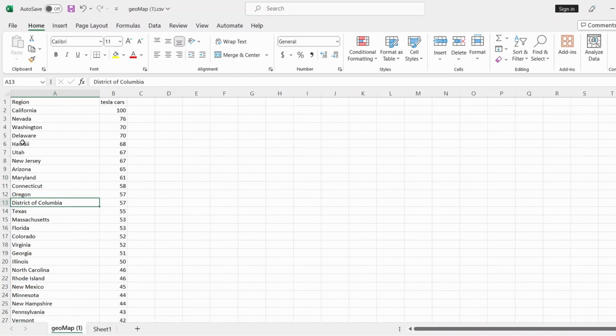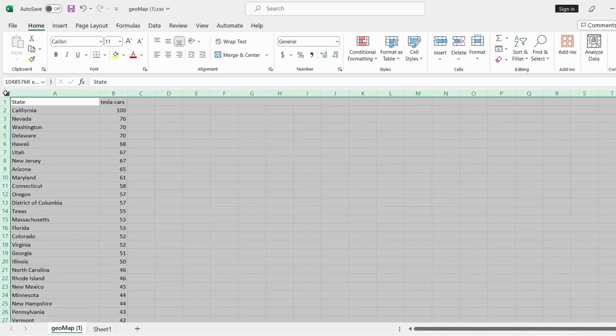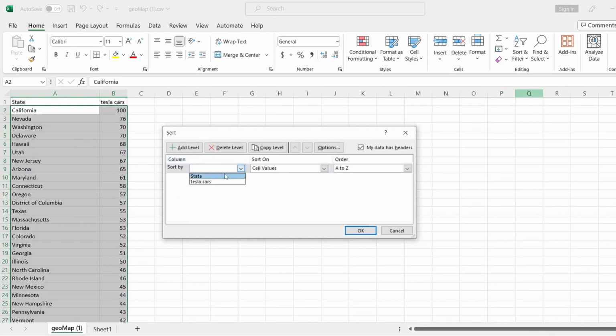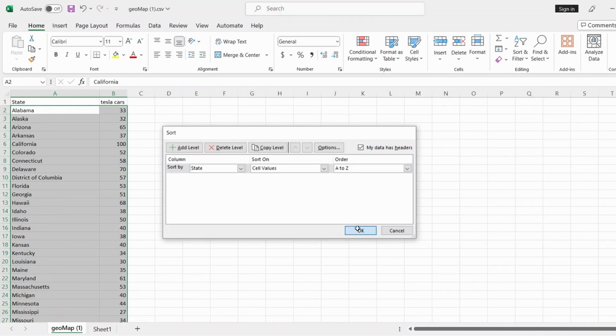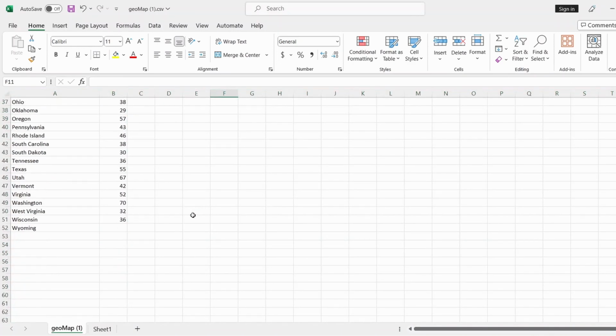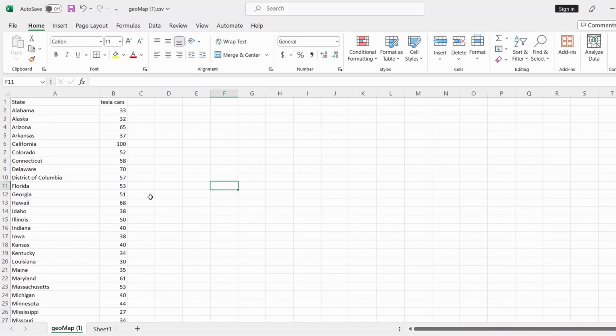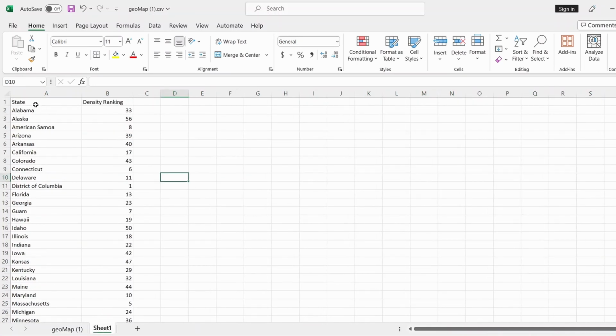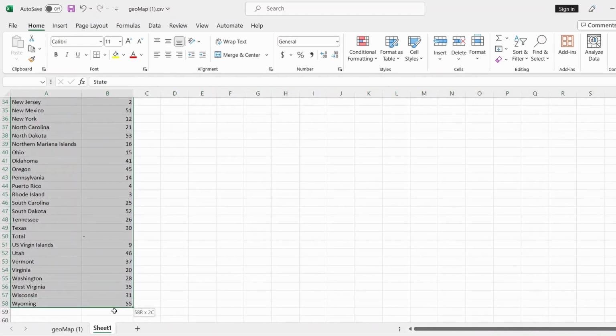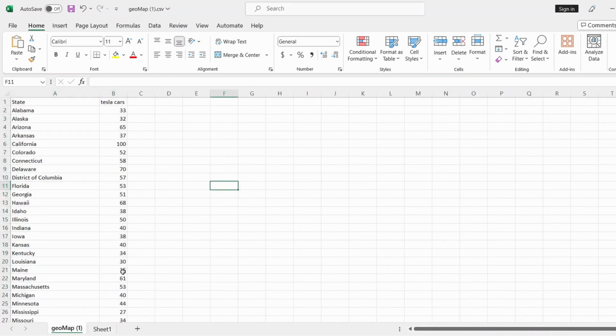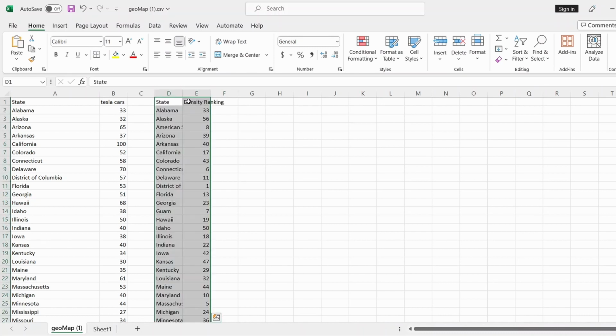We also want to change this one as state as well, and sort by state, A to Z. So now I think these two are consistent. We can copy these two columns to here. As you can see, now they are consistent here.